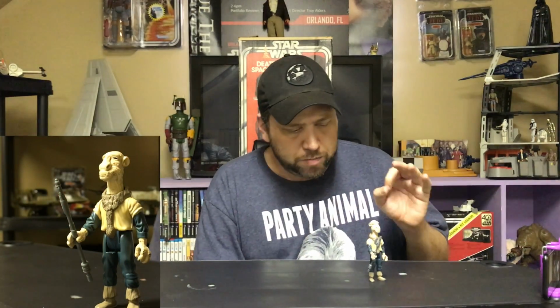So there we go again. There's Yak Face, one of the rarest common figures. What I mean by common figures, he's not a variant. It's not like a plastic cape Jawa or a Boba Fett with a rocket launcher. He's just a normal action figure, and probably the least made.